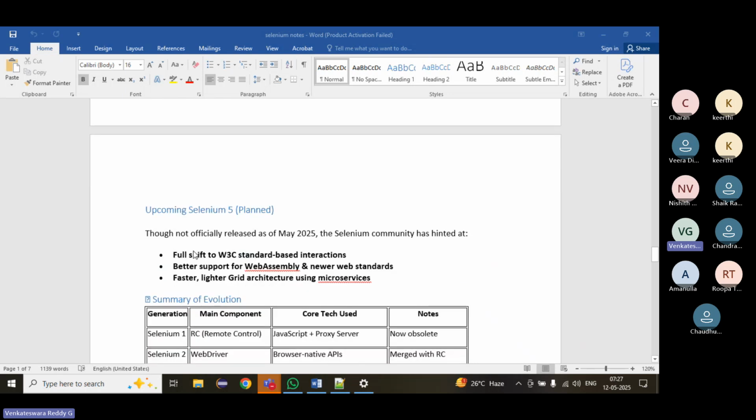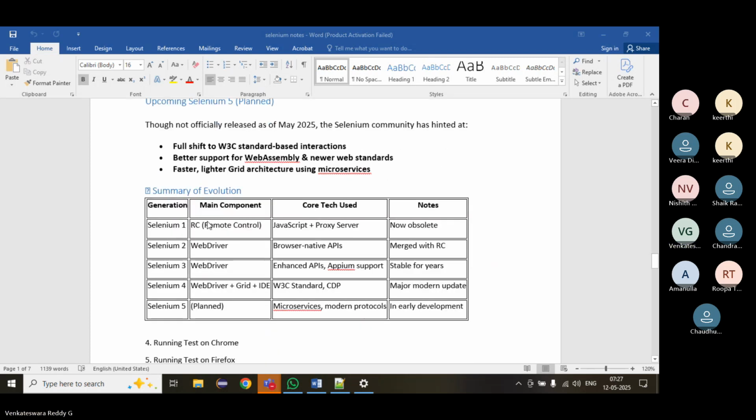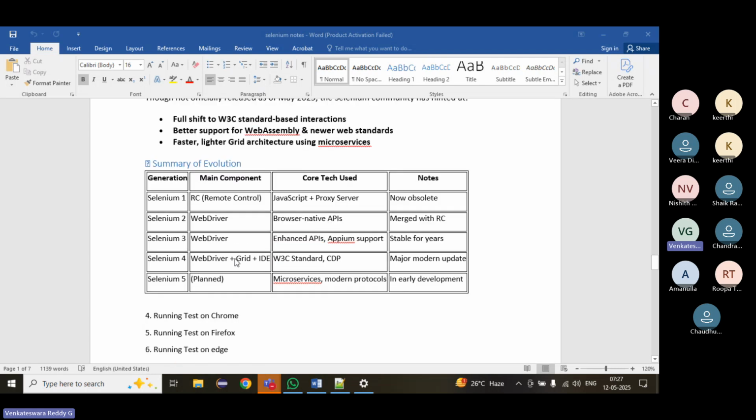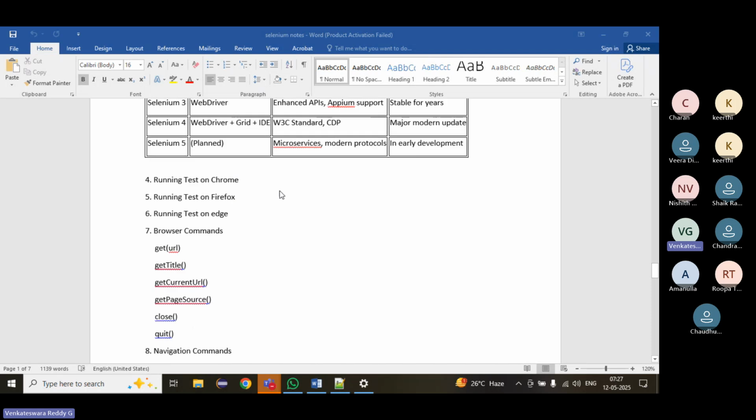They have not officially announced it, but they have started on it. Selenium 5 is still under development, and it has not been officially announced when it will be released. I think they are introducing more microservices and modern protocols to speed up the test cases. We'll see that later.